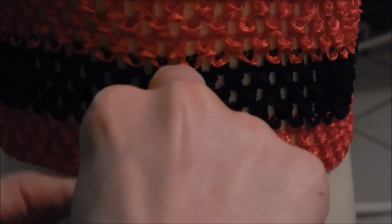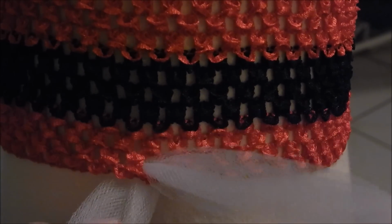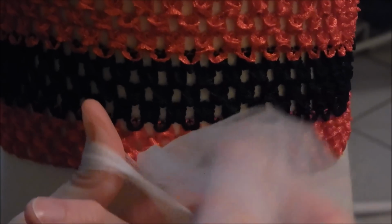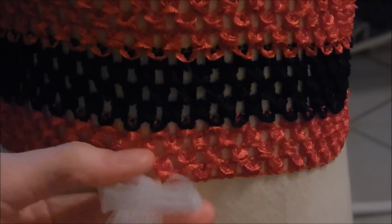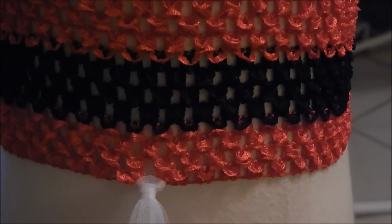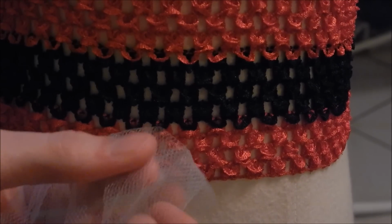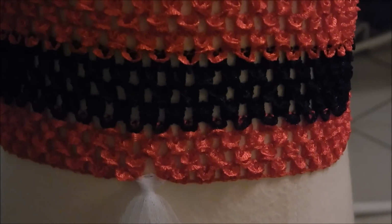So there's this little square right here, and I'm going to stick this in the hole right above that little square. So I put it in, just like that, and then on the bottom, I'm going to open it up like this, so it's open, and then you're going to grab the tool, pull it through, like that, and then pull it tight. But you don't need to pull it super tight to where it stretches out the crochet material. Just pull it enough. And if you twisted the tool enough at the end, right here in this area, it should be easy for you just to slide it just like that.